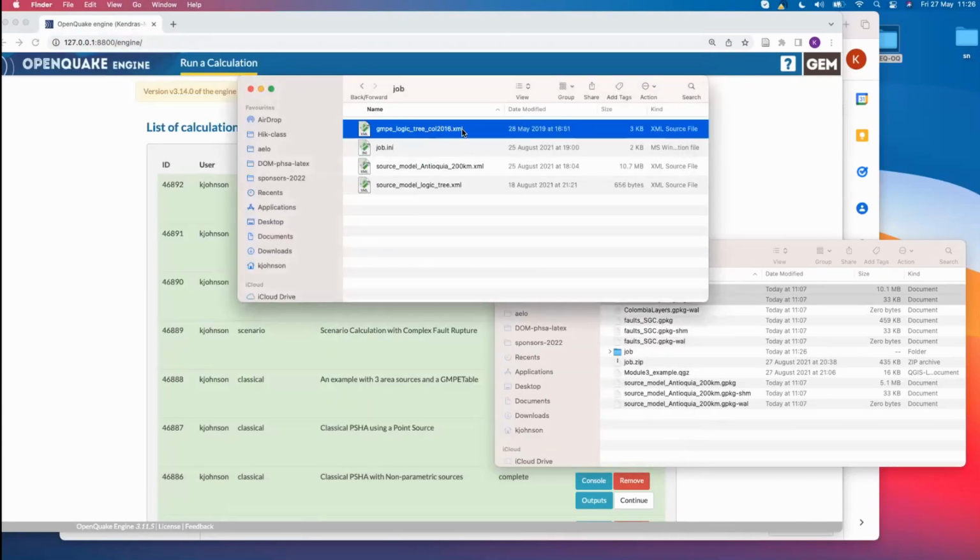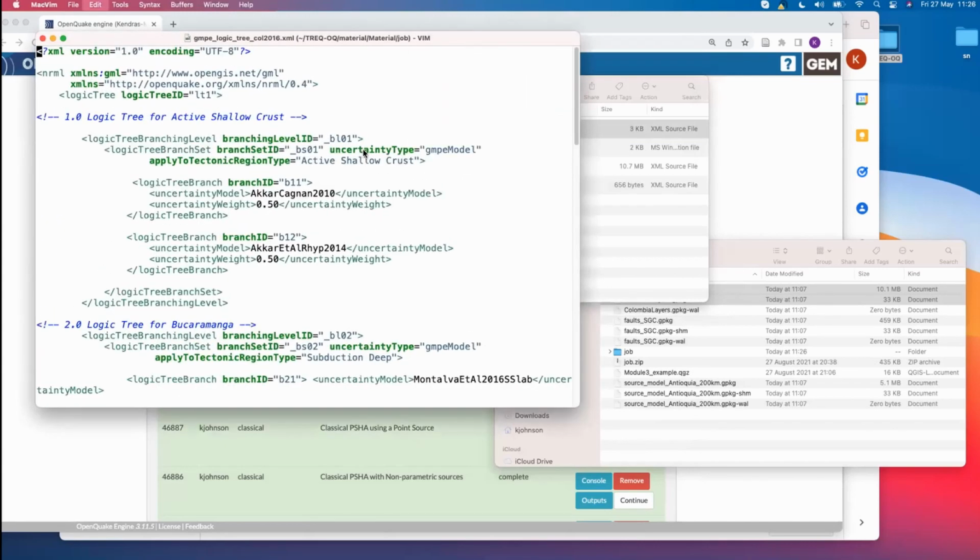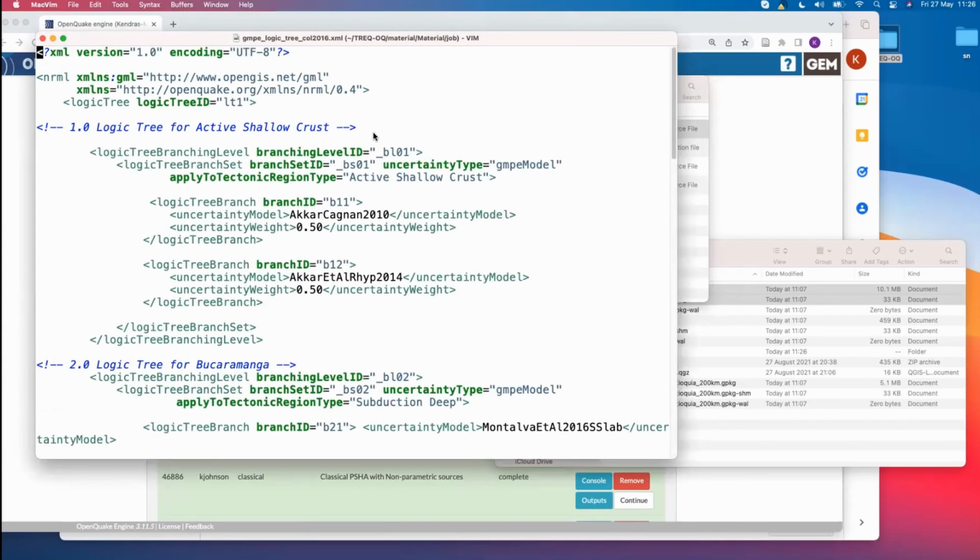Okay, third is the GMPE logic tree. And again, we see the NRML format. And so going through here, we see the apply to tectonic region type. So that comes back to the tectonic region type that's used inside of each of the source files.